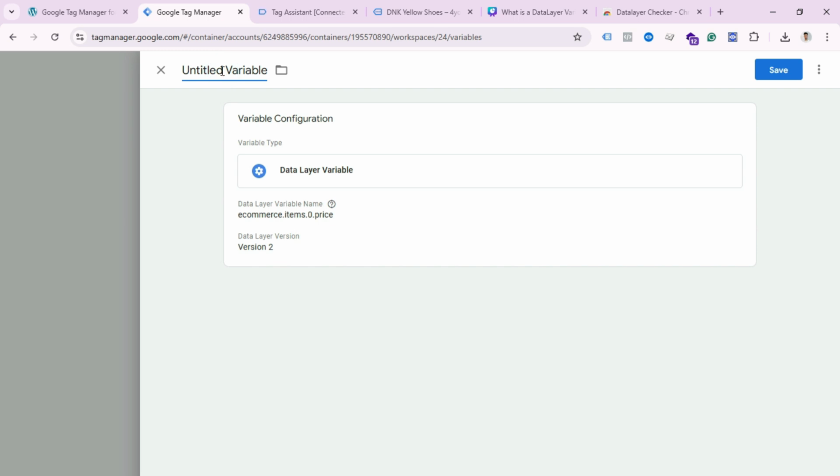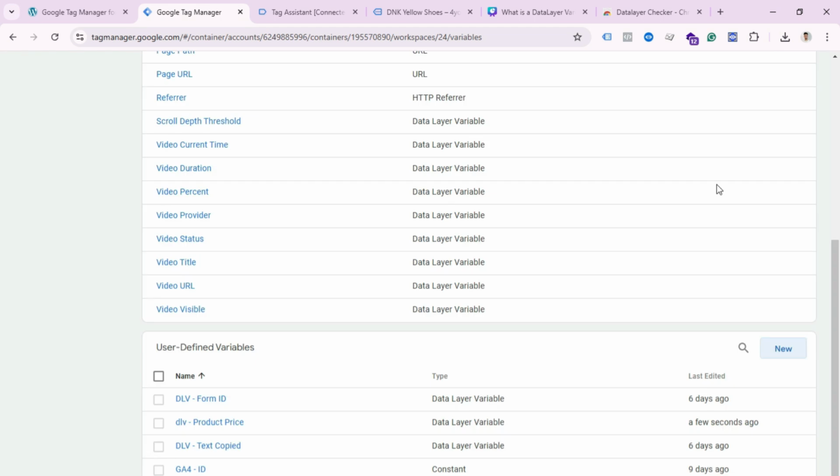We can write data layer variable product price, shortly DLV: D for data, L for layer, and V for variable, and then product price. So we can understand easily it's our DLV product price, which means data layer variable product price. Then click Save and you are done.